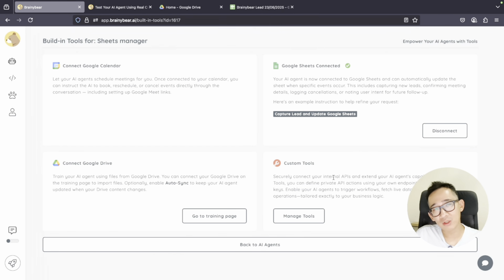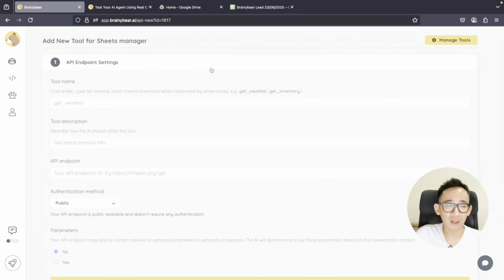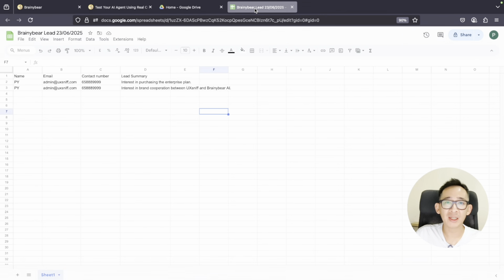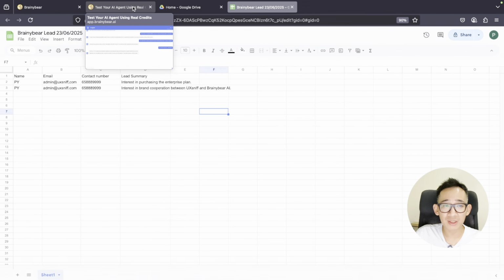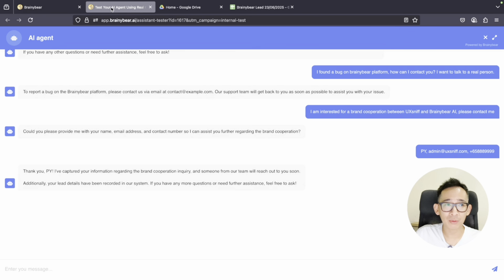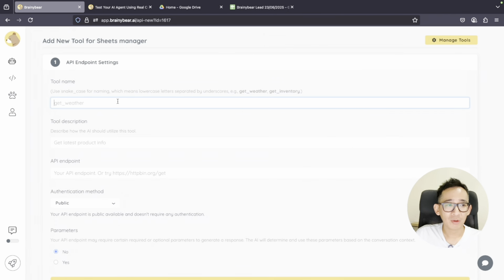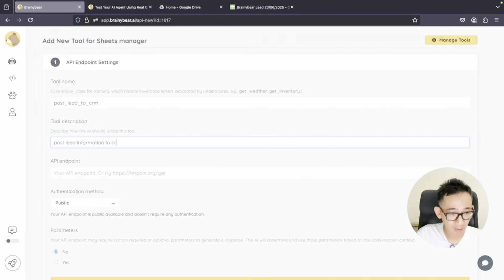For example, if you have your internal CRM, be it HubSpot or whatever CRM platform you're using, you can create an API tool to ship all this customer information. Instead of sending it to Google Sheets, you can send it to your backend. For example, you can create a new tool called, let's say, post lead to CRM.